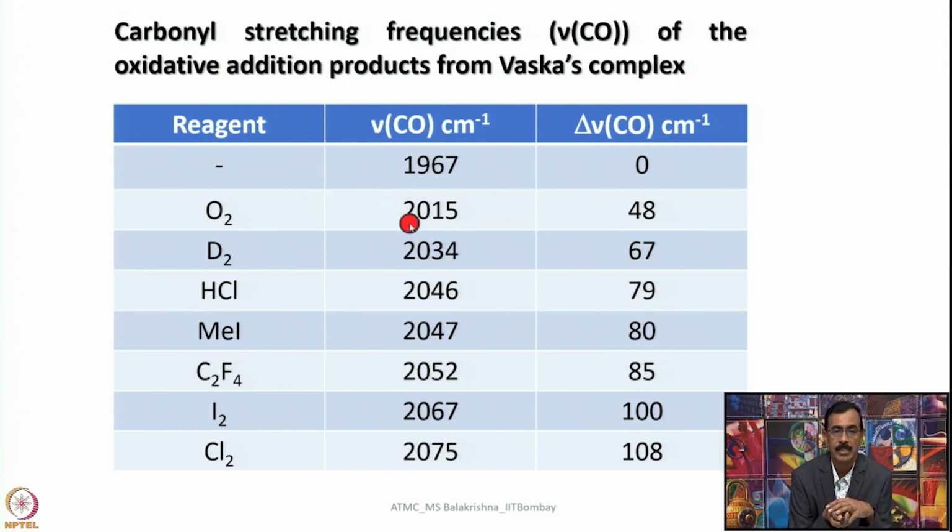As a result the frequency is increasing, and if you see here, they are more electronegative and anionic ligands. When they are anionic ligands, they pull more electron density. As a result, less and less electrons are available for back bonding. Consistently, you can see in the same sequence the stretching frequency is increasing. The least back bonding is in the case of chlorine, because it is a more electronegative group and pulls electron density. And you may ask me, can't they give electrons through sigma donor and pi donors?